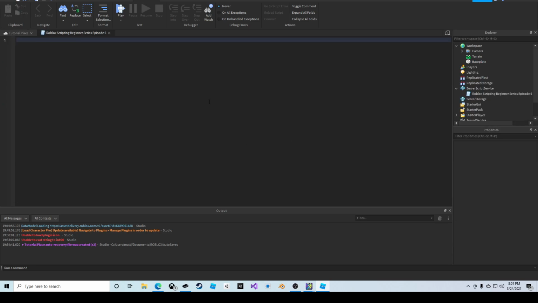So now we are getting on to loops, and there are three main loops inside of Roblox Studio's Lua, and that'll be while loops, and then for loops. And there are two different kinds of for loops. When you're writing for i, v in pairs, then a table that you're looping through, then for i equals your start value, your end value, and then your increment value do.